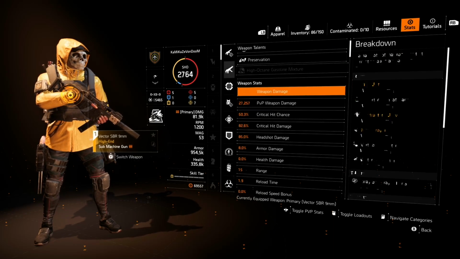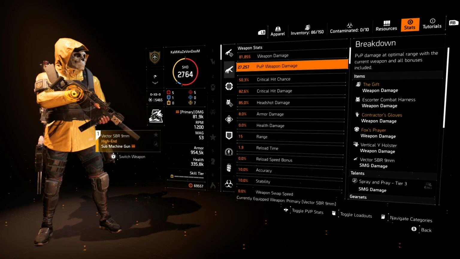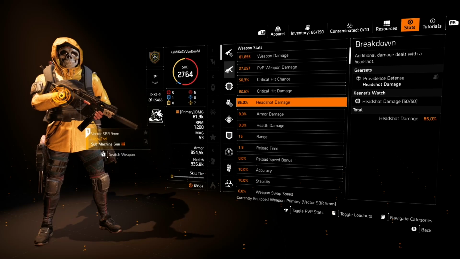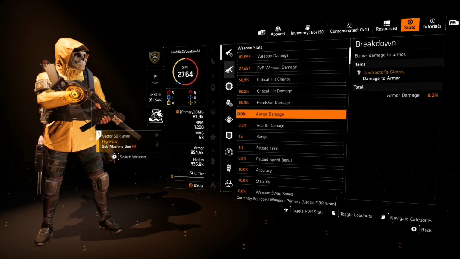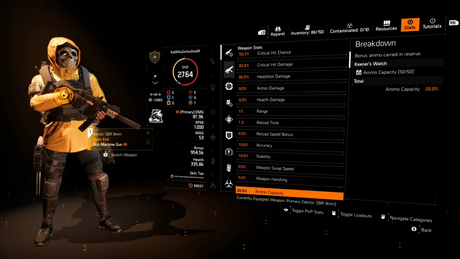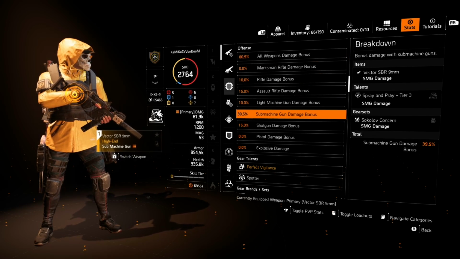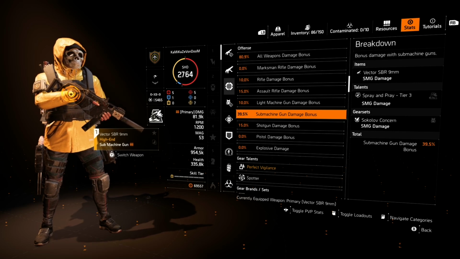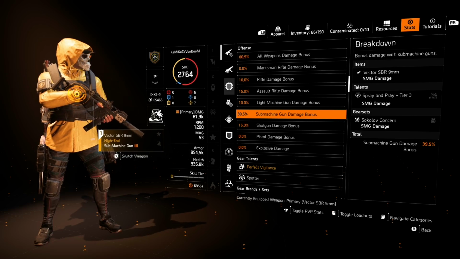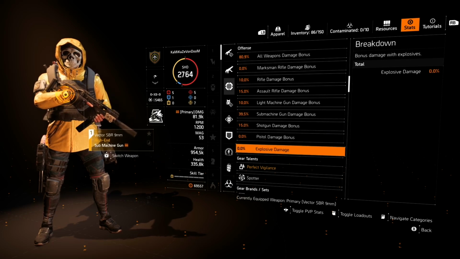This is for the Vector. 81.9k weapon damage with 27.3k PvP weapon damage. 50 crit chance, 82.6 crit damage, and 85 headshot damage. It also has that damage to armor, and then the damage to targets at a cover. Now looking at the offensive tab, 80.9 all weapon damage bonus and 39.5 SMG damage bonus. So every time I use the Vector, I'm at 20.4% damage bonus total.